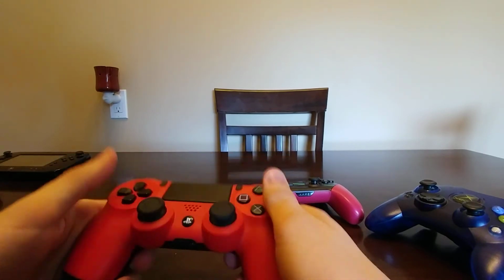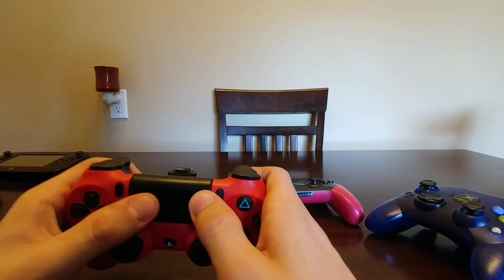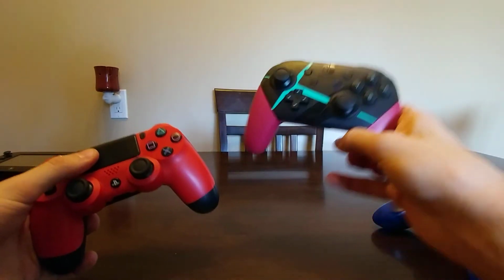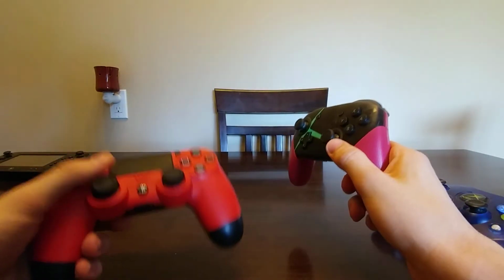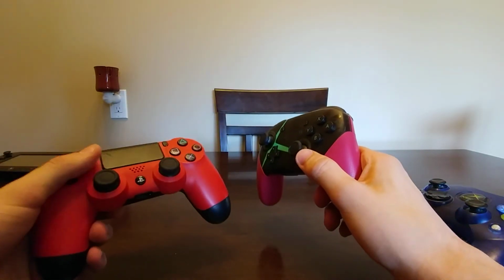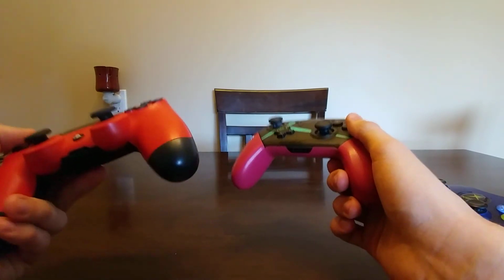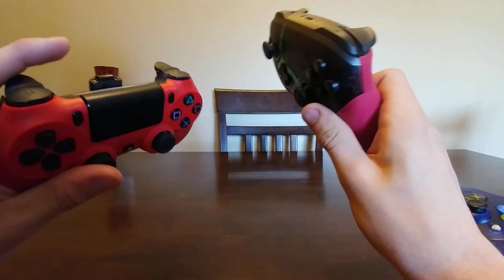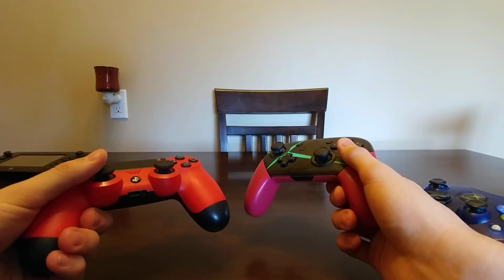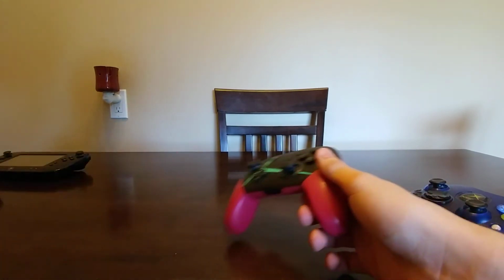They have all your standard features. Build quality is good. Buttons feel good. They both have a couple unique things. They both have gyroscope. This one has the HD rumble and amiibo sensor, and this one has the touchpad. They both have good D-pads. Everything about the controllers, from the weight to the build quality to the ergonomic design, all feels right on these controllers. I shouldn't really have to justify these decisions that much.